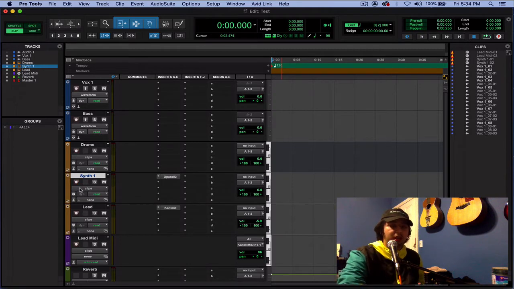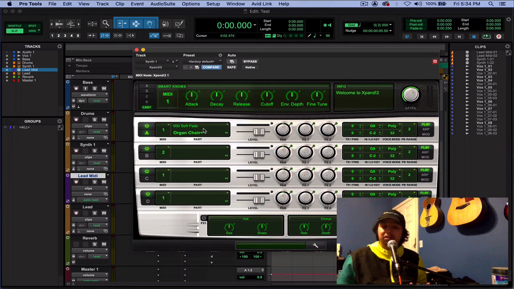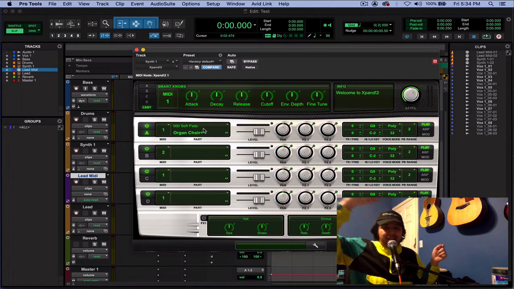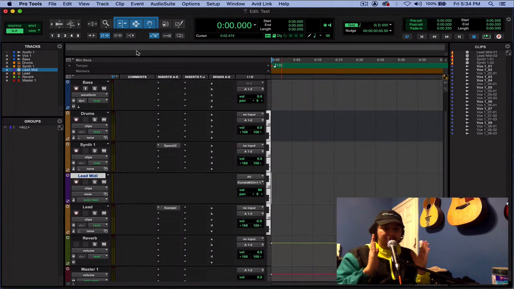The second way is a little more complicated, but it's the same general idea. So we have a MIDI track right here, calling this lead MIDI. Now in this MIDI track, there are no parameters available. We can't use inserts, we can't use sends. And the reason for that is that MIDI only records information. It is only taking computer data that it then sends into something like a virtual instrument or a real synthesizer. If you had a real synthesizer, you'd use a MIDI track to send out information into that actual synth, which then plays a real live sound. So this is the same concept, but we're staying all the way inside the box the whole time.